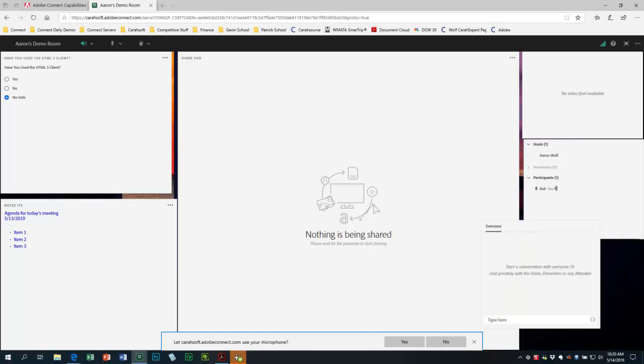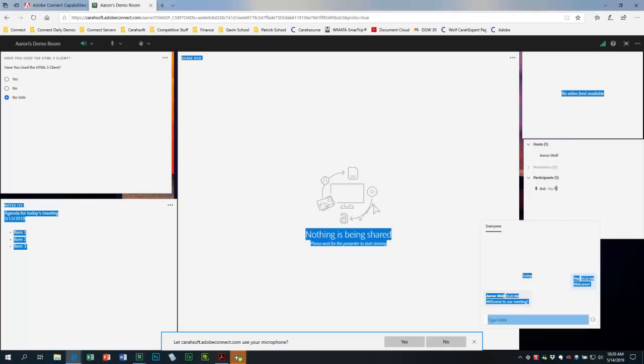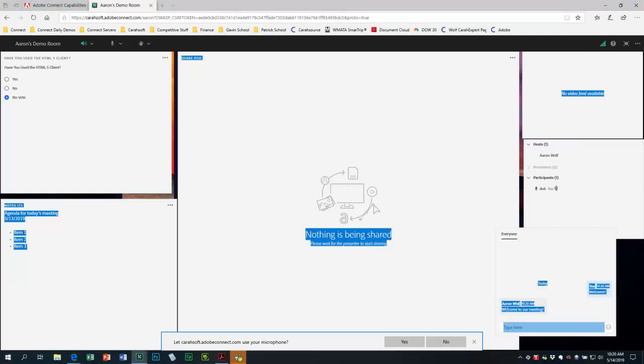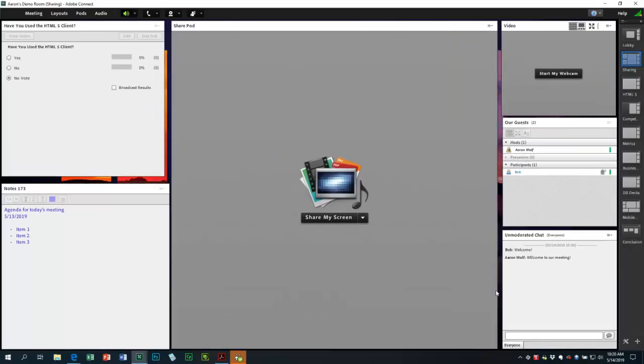So the first pod you see right here is the chat pod. One of the things I really like about the chat pod is as you are typing, it actually separates your chat out from everybody else's. Welcome to our meeting. You notice your specific chat is on one side, everyone else's chat is on the other side. It helps separate it out, makes it a little bit easier to see. Also, you'll see that the bubbles are colored differently, which helps bring out that chat a little bit. If you compare that to the traditional view, you'll see the difference is kind of dramatic.